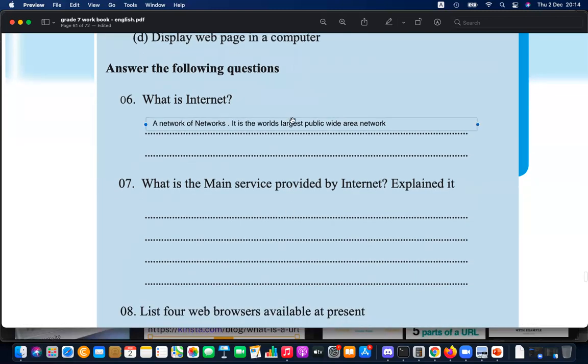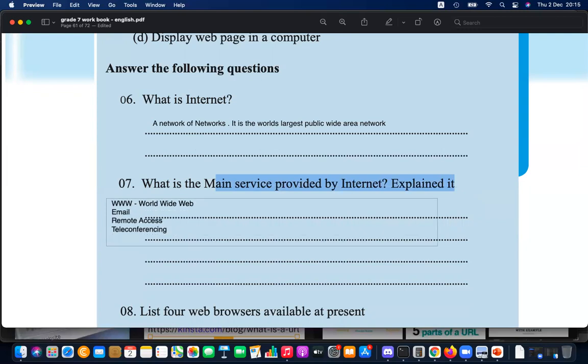So what are the main services provided by the internet? Can you name a few? The first topmost service is www, which is World Wide Web. What are the other things? Email is a service. Remote access is a service. We discussed this in the theory lesson. World Wide Web, email, remote access, teleconferencing like we do now. Teleconferencing is a service. So these are the services of the internet.